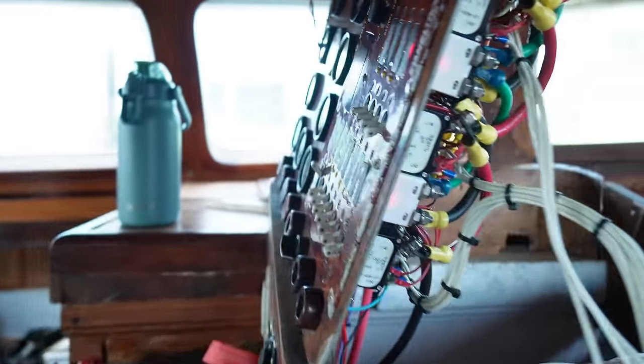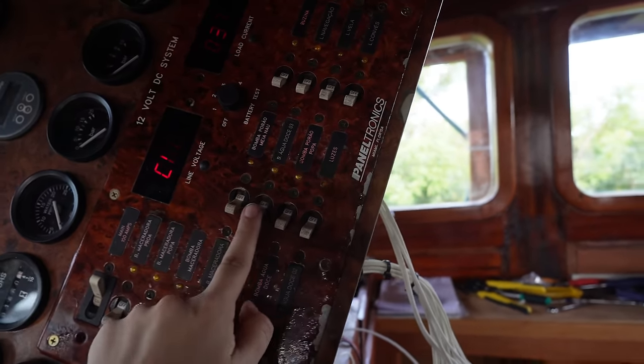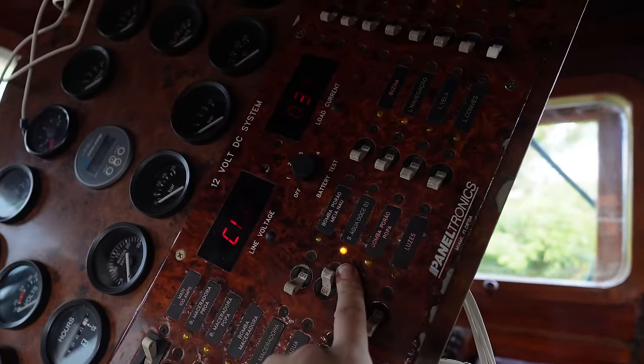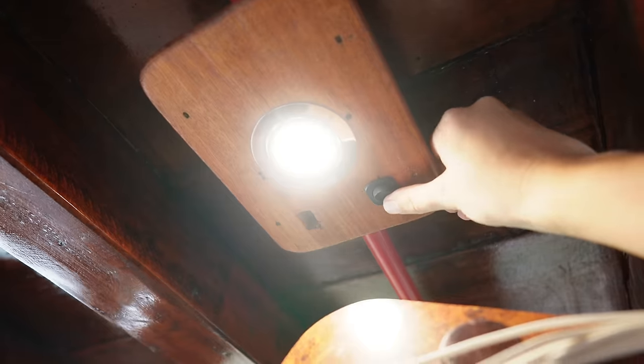Let's see if I figured that out correctly and it will work. It was the second one, right? Power there — now it has to work. Come on. It always feels so nice to see that things work. So this is a victory and I think it will be the last victory of the day.